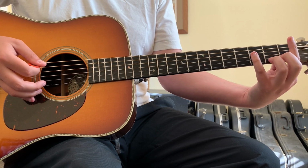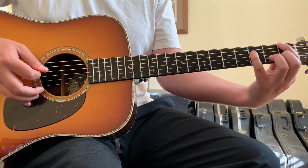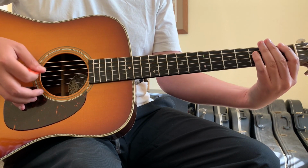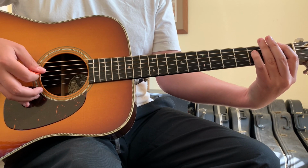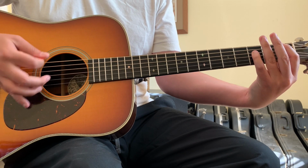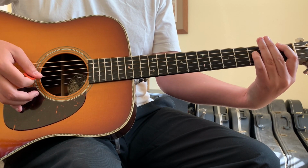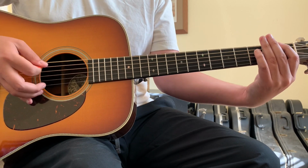First finger, and it's going to be just an octave chord. First finger on the 6-string 1 fret, pinky finger on the 4-string 3 fret, first finger muting out the 5-string. Down on the 6-string, up on the 4-string, and up again on the 4-string, and then immediately go back to the 6-string for one down, and then the next down is going to be on the 4-string.